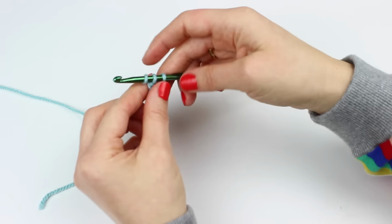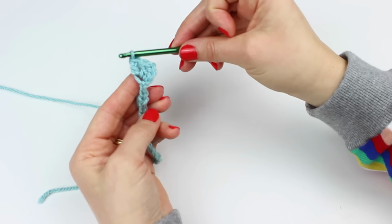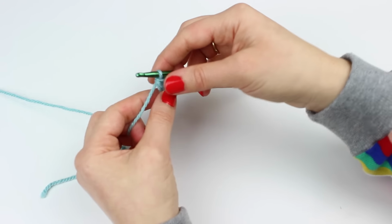I've just put hand cream on and my hands are really slippy. It was quite a silly thing to do just before doing a stitch tutorial.